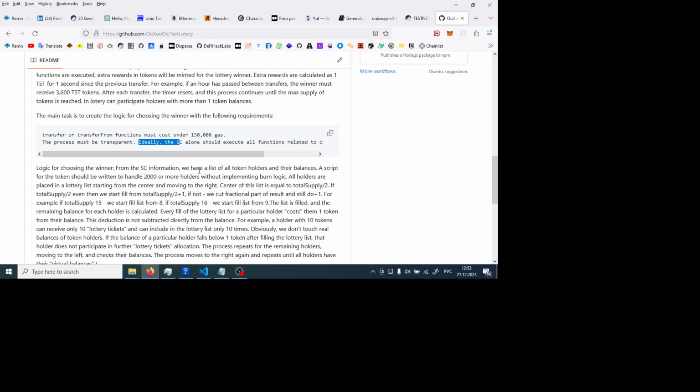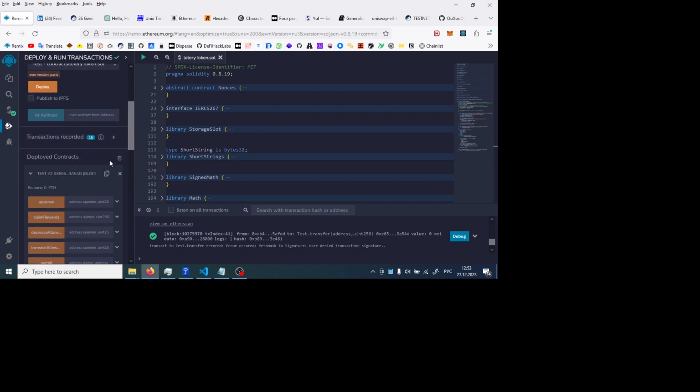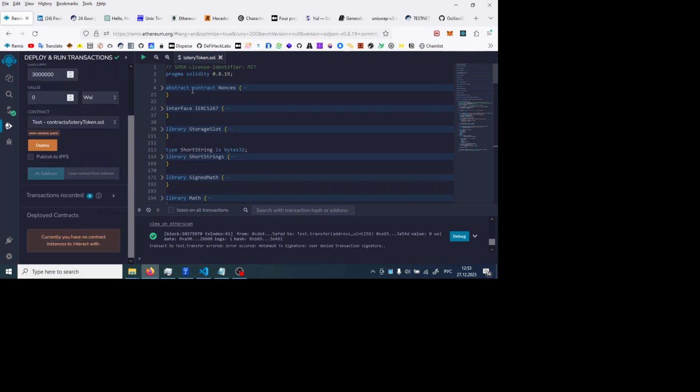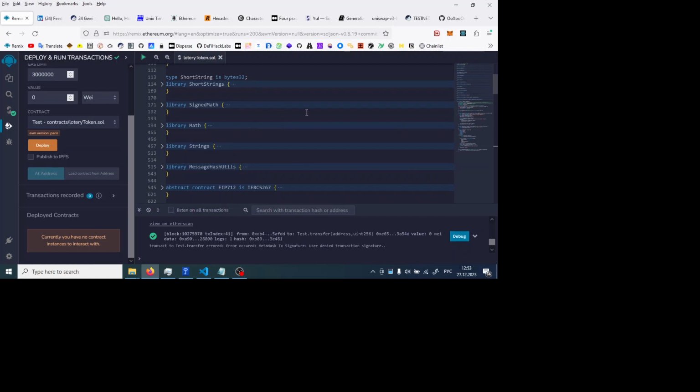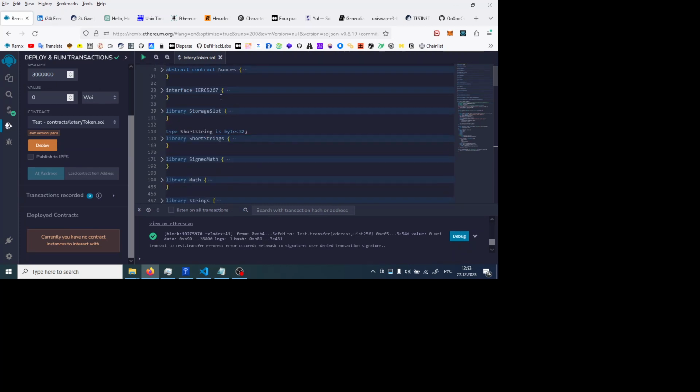Alright. How can it be done? Let's move to the Solidity part. And this is a pretty simple ERC20 token from OpenZeppelin version 5 with permit.